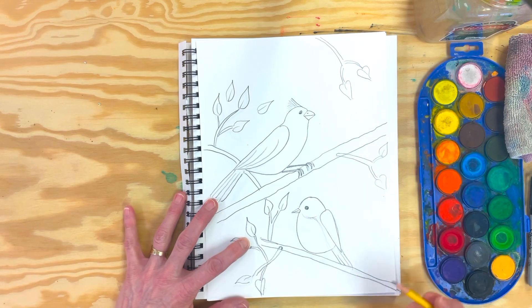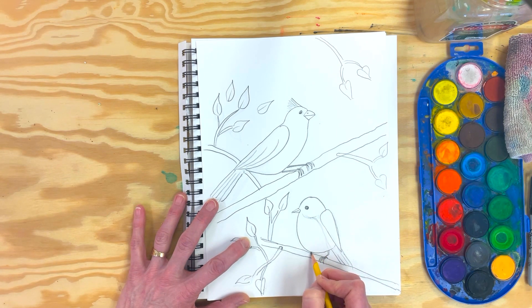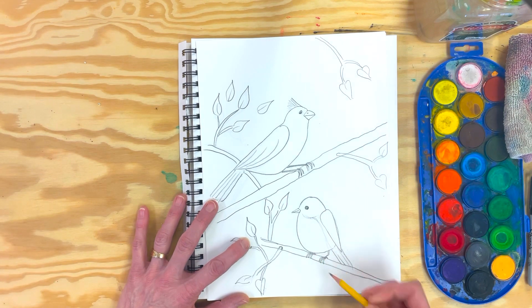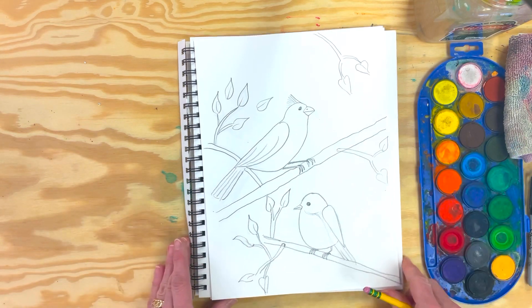I'm just sketching that simply because I'm going to be adding the paint and we don't really need a line between the colors — we'll just show where the paint goes. Here's the ankle like I was talking about before: just bend a little bit and then curve again so it's got a grip on there. I could possibly show just a tiny piece of what's behind to hold up that bird, but we don't have enough space, so I'll just suggest that the leg is bent the same way.